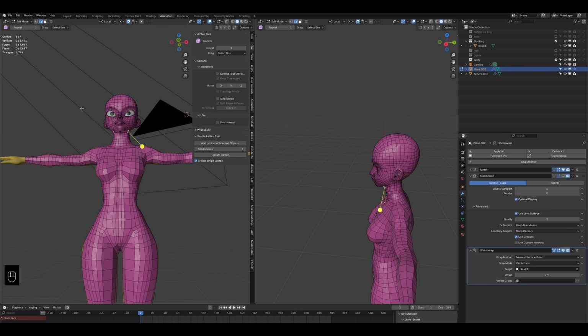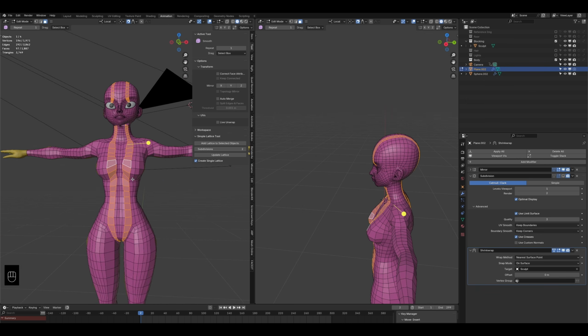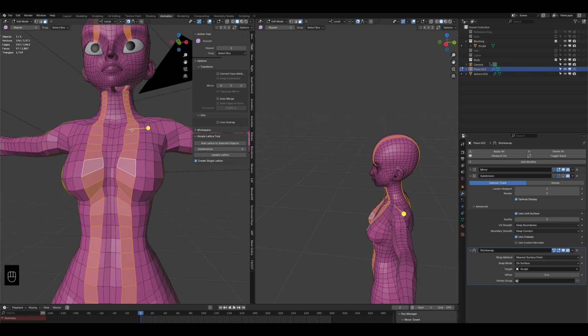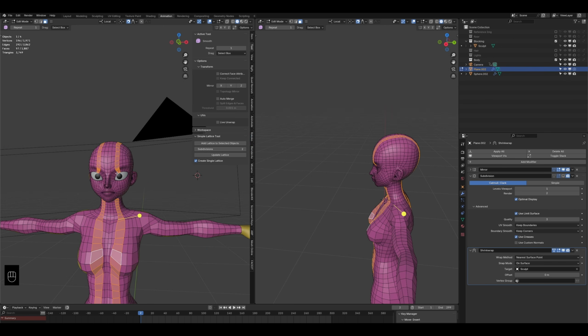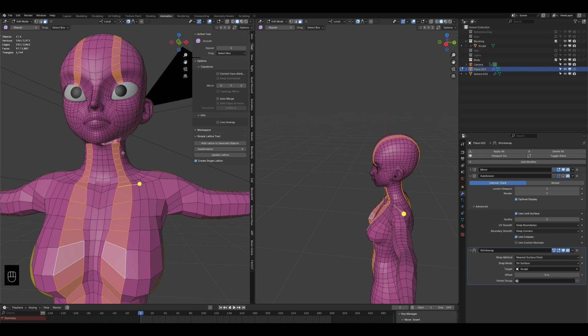And let's see where this span is going to go if we look at the loops here. This one's going to go all the way across the back up to the head. All right, so if we were to add a span now, it's going to go actually into the eye and off, and then create an offset between the top and bottom of our eyelids. We don't want to have that happen.